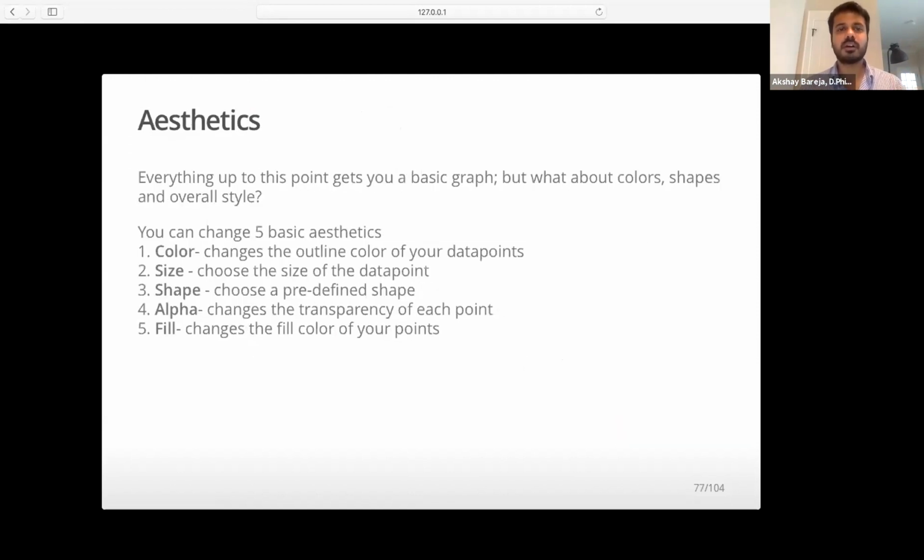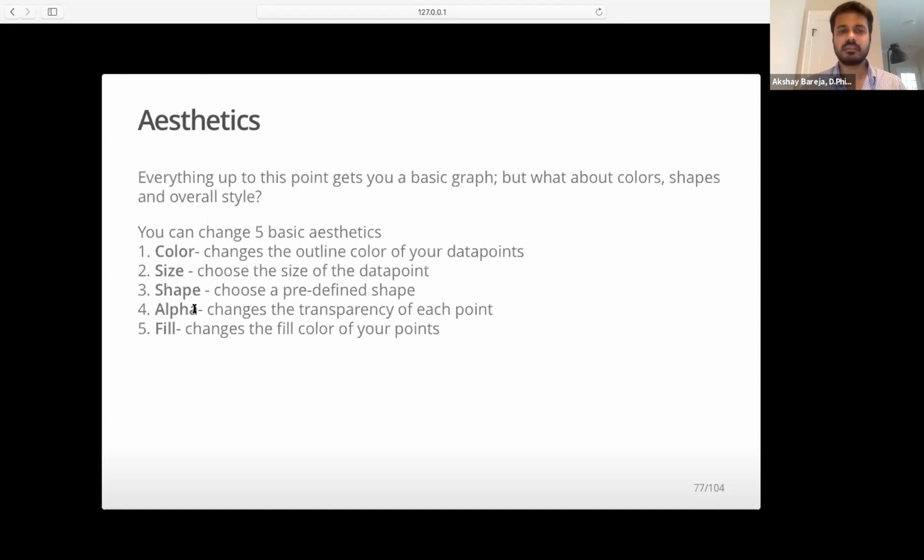Now we'll just touch on the concept of these other aesthetics, and we won't actually show you any examples, but there are these various aesthetics from color to fill that allow you to not just map your data onto, like in the case of a scatterplot, points, but onto other things like color, for example. You could map your state variable onto color so that you have different colored points associated with different states. And similarly, for shape, you could have all the data points that correspond to North Carolina as diamonds, and all the data points that correspond to South Carolina as circles, something like that.